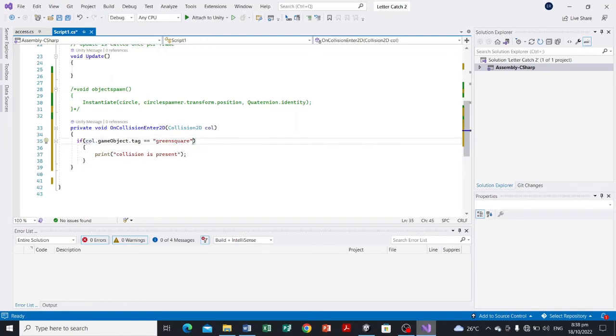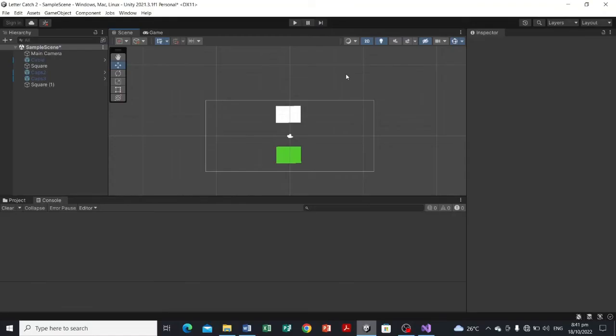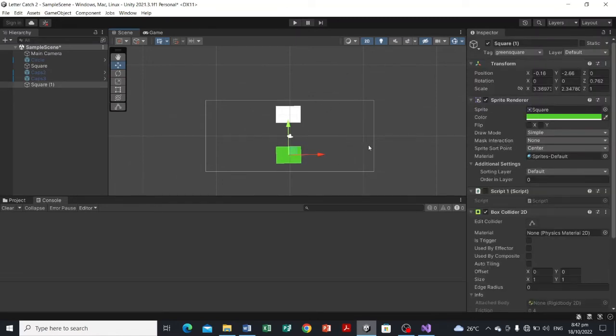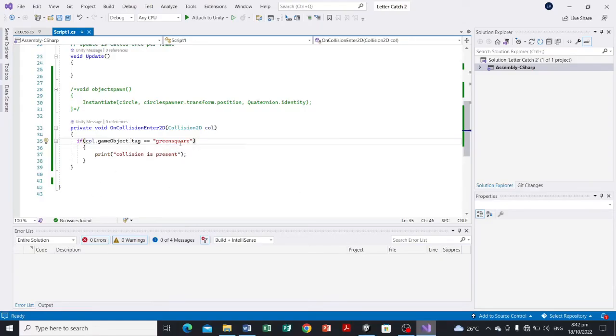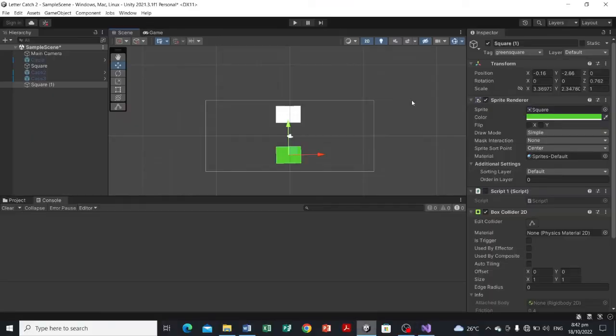But what about this one? Maybe you're wondering now, what is this tag here, the tag name, green square? In your game object, in order for it to be considered a green square, we have the tag green square. We're gonna modify its tag into green square.